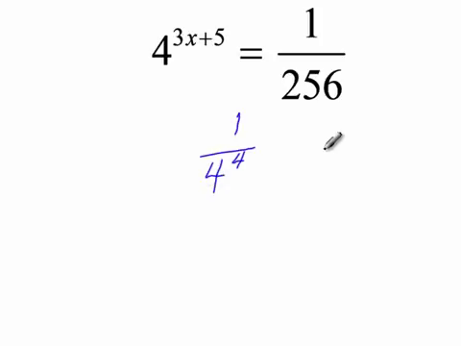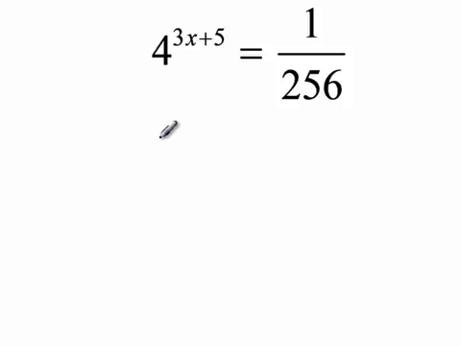Do you also remember the rule? Like if I had a to the negative 3, if I have something to a negative exponent, if I want that exponent to change signs, I can move it from the numerator to the denominator or vice versa. But if I move it from the numerator to the denominator, what happens to the sign of the exponents? It changes. That's a method I'm going to use.